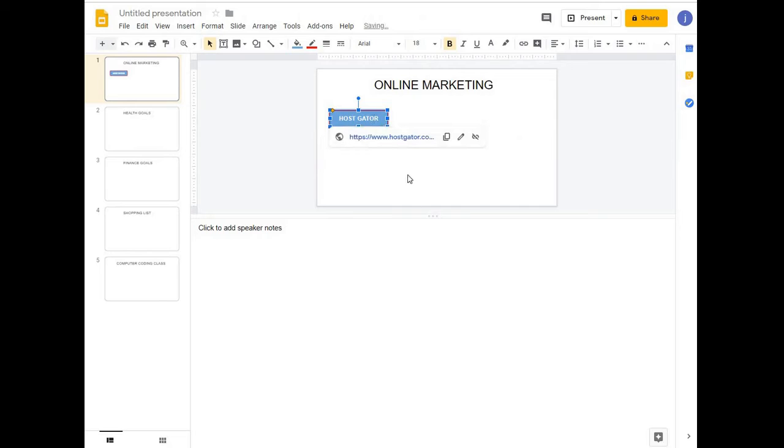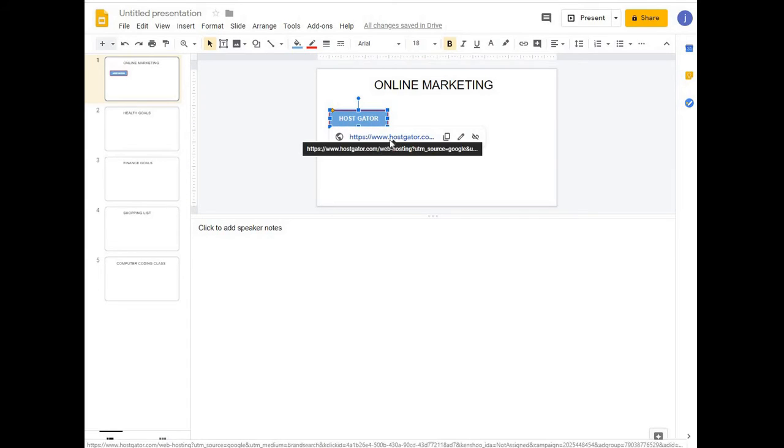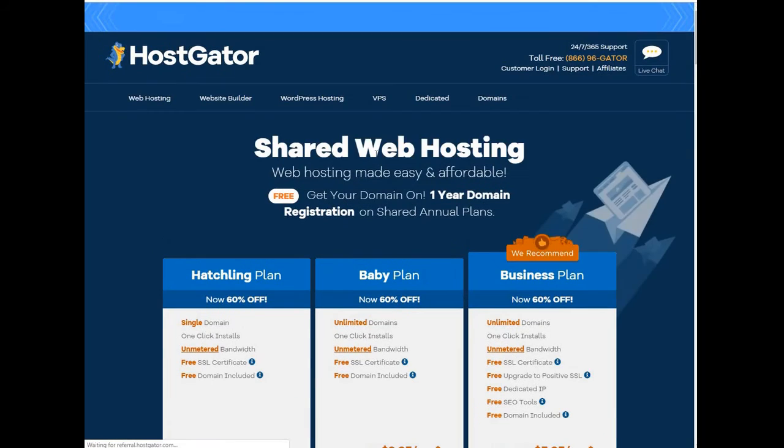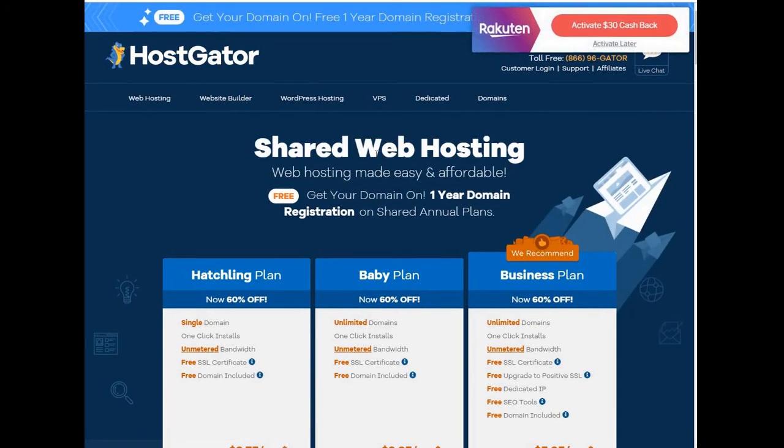So now, when I click this, I can come down here and drag my cursor till it becomes a cross, or whatever you want to call that, and click. And now I have the link available for HostGator. I can just click on that. While this may not be the exact link you would use for your button, this is just for the example.